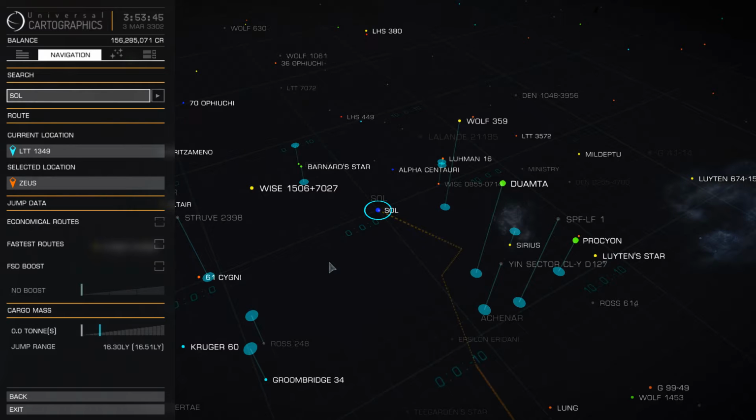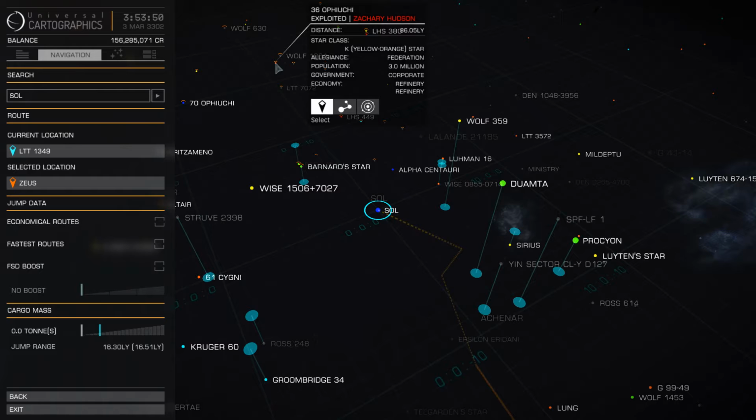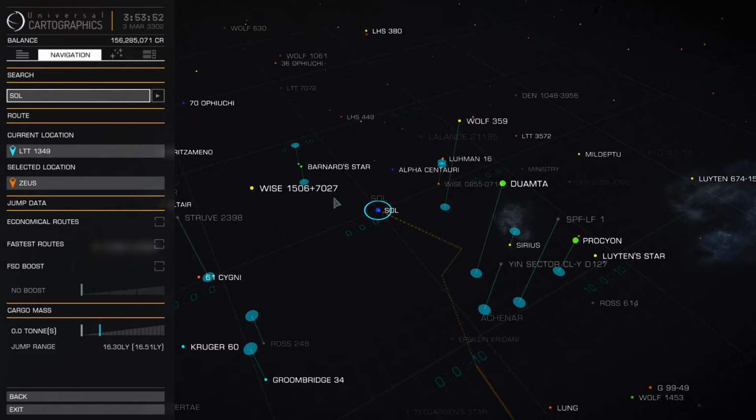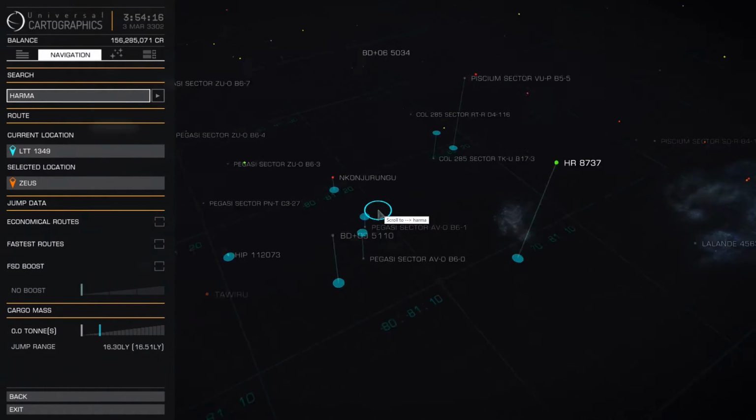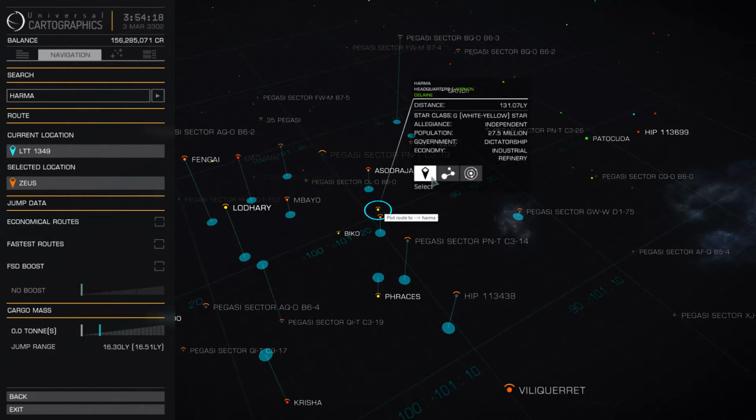Let's say I wanted to plot a route to another system and go there. You can do Control down to go back to the current waypoint in your route. We've picked the PowerPlay systems again, so let's do Control right, and this should take us to the first system that I have plotted in that list.